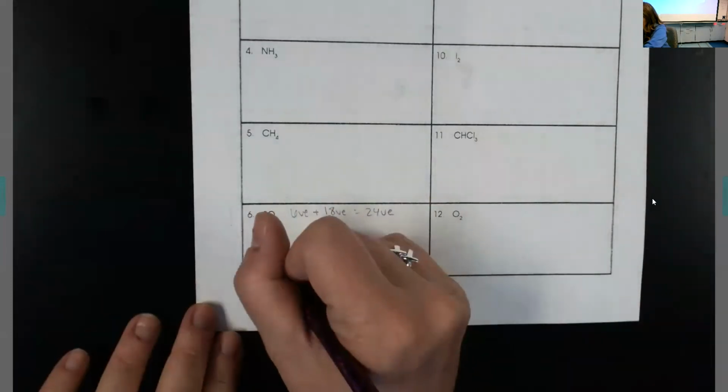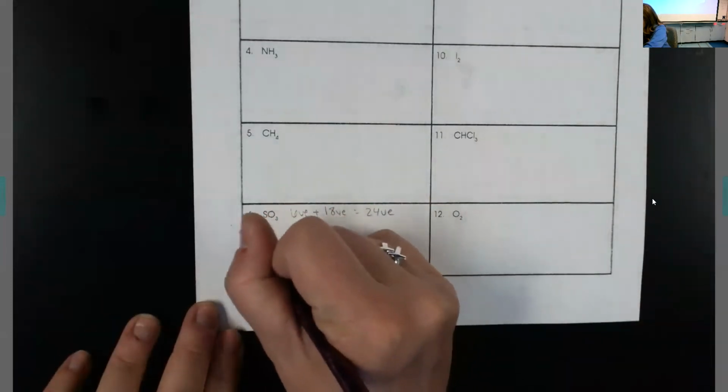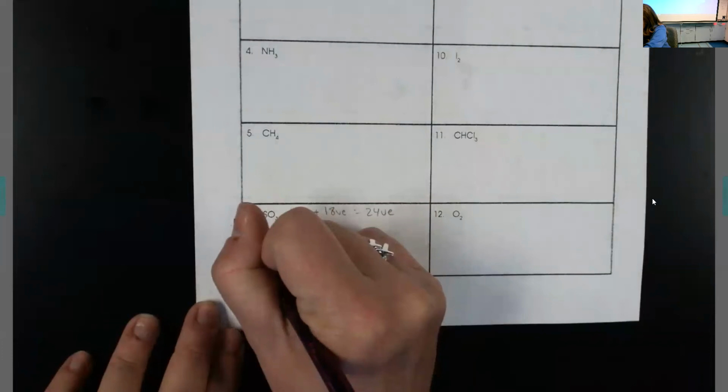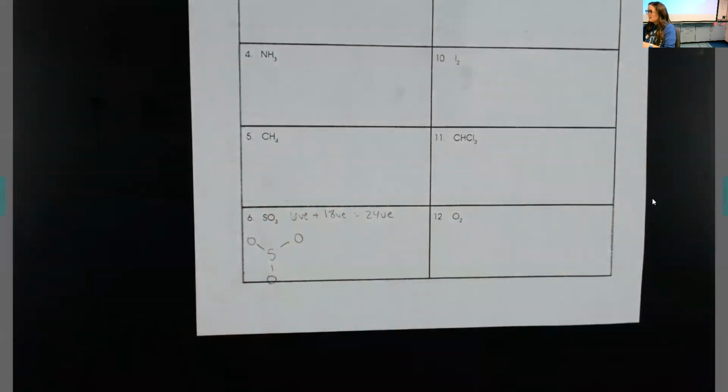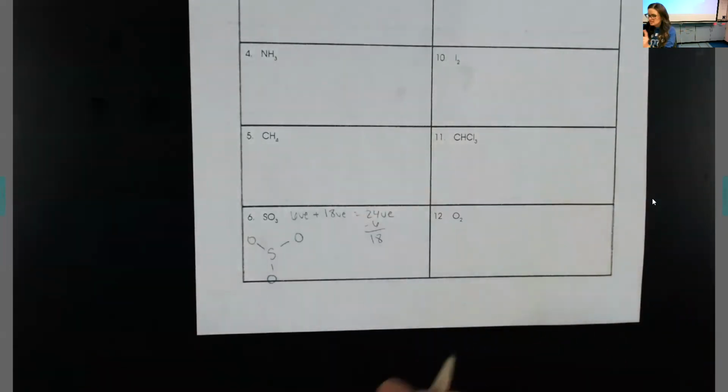I'm going to have my sulfur in the middle and 3 oxygens attached to it. And keeping that thought of symmetry, you want to make it as symmetrical as possible as you're drawing. And then if we have to use our molecular geometry chart to determine what they're going to look like after, then by all means, we can do that. But for right now, we'll just keep them kind of at 120-degree angles, if you will. Okay, I've used 6 so far, so I've got 18 to go. And now I'm just going to start satisfying octets.